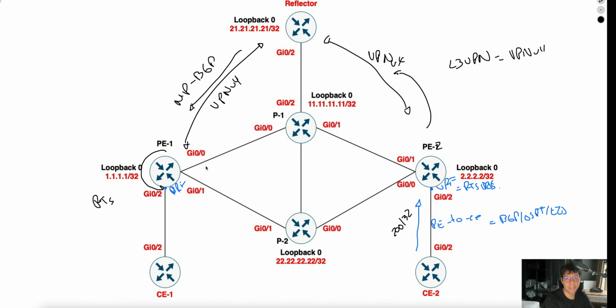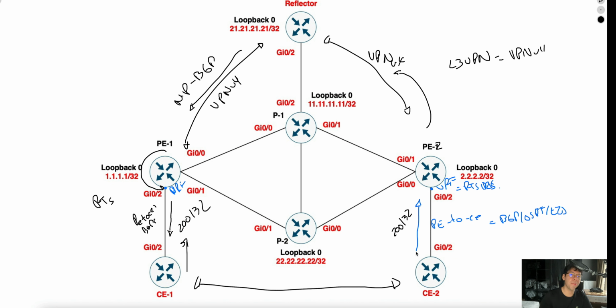The route reflector obviously has both PEs as route reflector clients, right? So P1 imports the prefix and sends it to C1. Here we also have a PE to CE protocol, right? It can be BGP, OSPF, whatever protocol we want. So P1 advertises the prefix towards C1, let's say the 200, and that's how we have bidirectional communication. C1 also advertises the same prefix, it goes to the route reflector, goes to P2, P2 imports it and sends it back to C2, right? That's how it works.